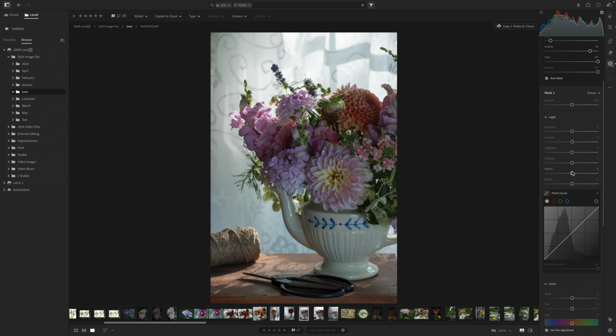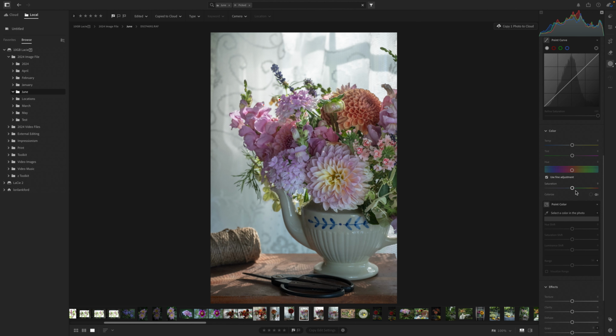And what I want to do here is I'm actually going to open up the whites a little, open up the shadows. There we go. Bring down the highlights because we don't want that area blown out. And it looks like I need to bring back the whites just a little bit. All right, so we opened up the shadows, and we're going to give it just a little bit of exposure, just a little. While I'm here with this selection, I'm also going to do a global saturation. So I'm saturating all the flowers at one time. So we're just going to bring those in.